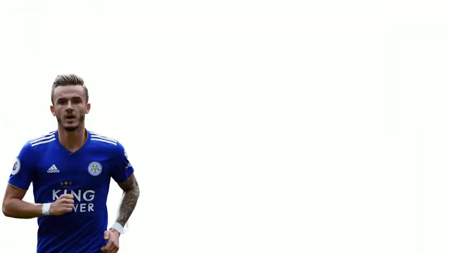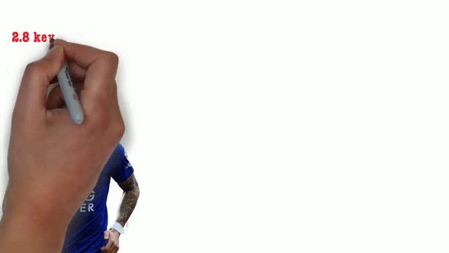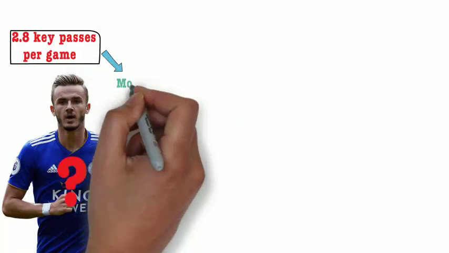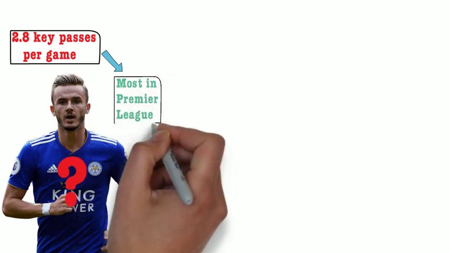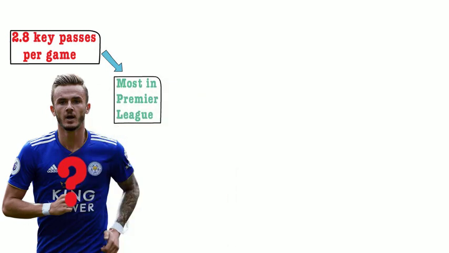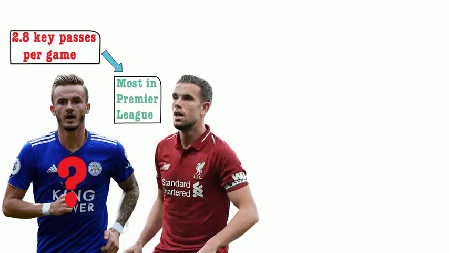I'm surprised James Maddison isn't involved in the squad, as he is easily England's most creative central midfielder, as he has completed the most key passes per game in the Premier League this season with 2.8. Henderson will offer a different set of attributes, as he's more industrious than Maddison, which could suit this particular game.